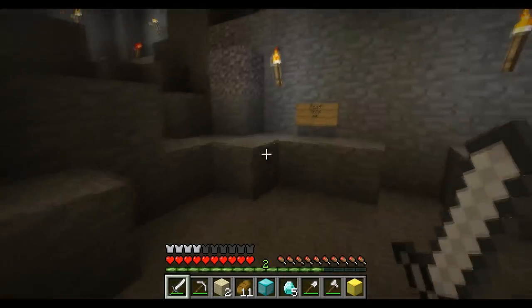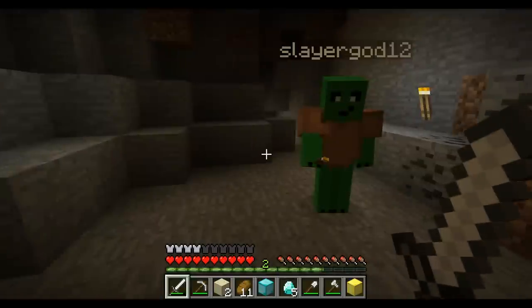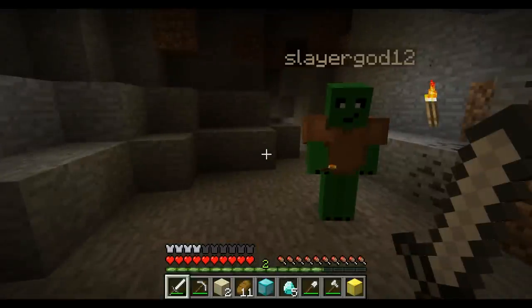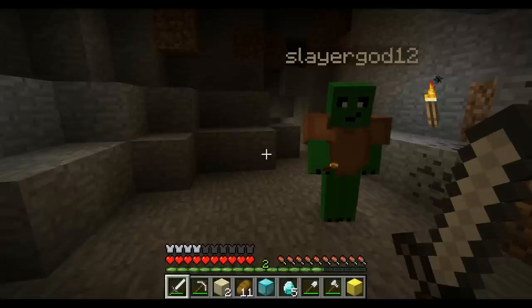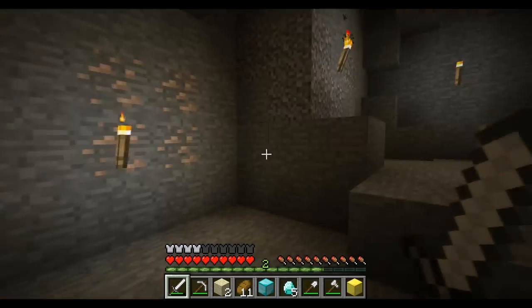Yep. Read note 6. Note 6. Will this cavern ever end? My men are lost. My leg is broken. My journey will end here. Enrico. Human bones are scattered on the cavern floor. Interesting.